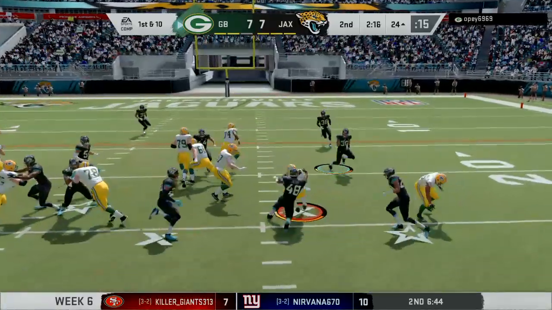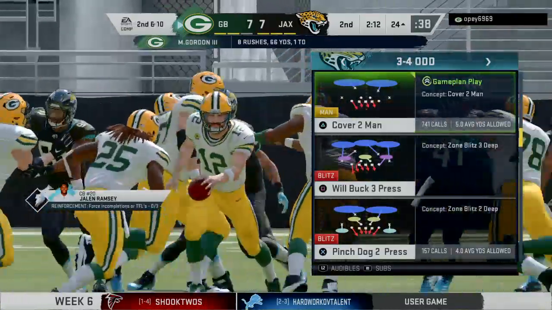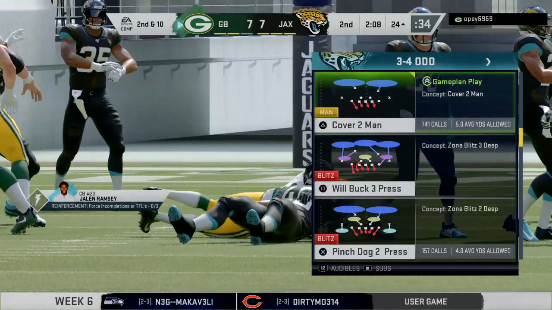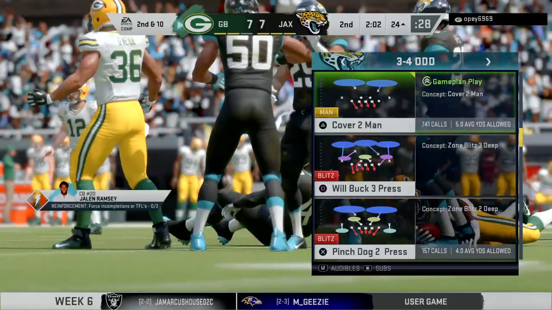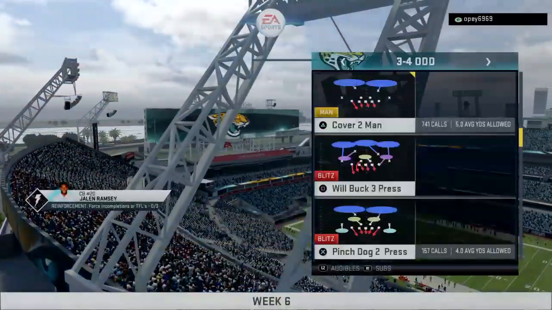They go back to Gordon here on 1st down. Trying to find a lane, but instead he'll get back to the line of scrimmage and no more. There for the tackle, the former Wisconsin Badger, Leon Jacobs. Second quarter, 2 minutes to go. Tie ball game.